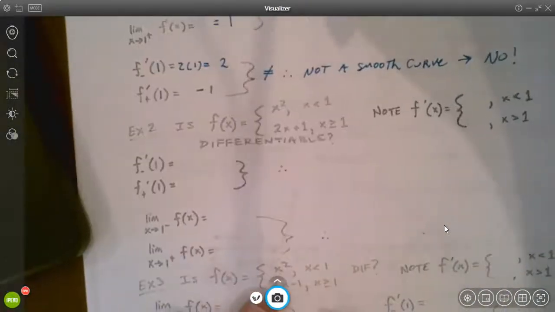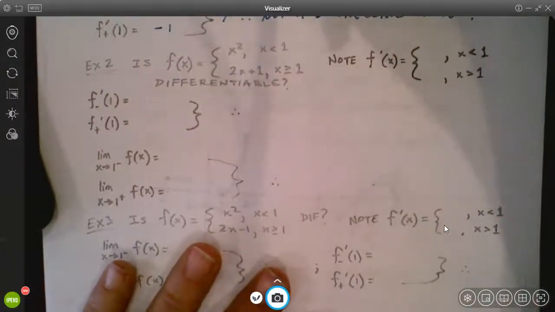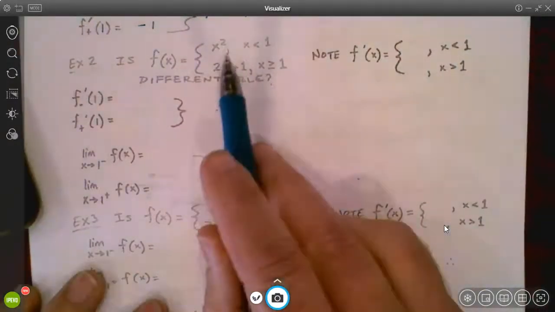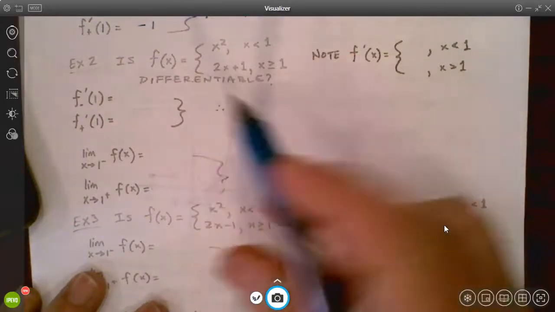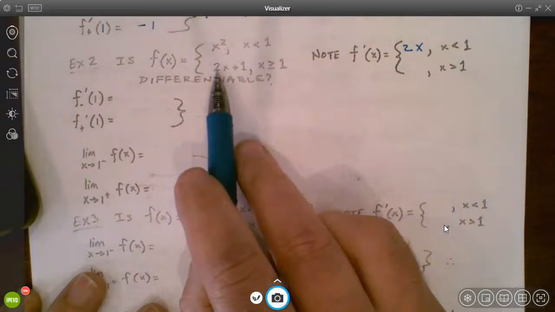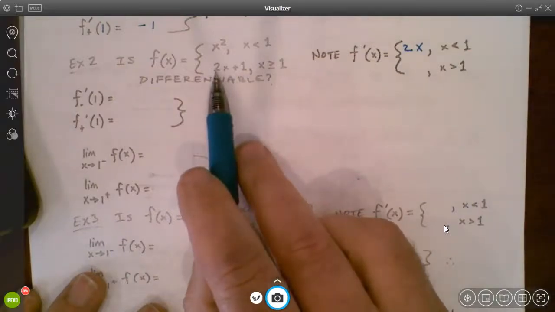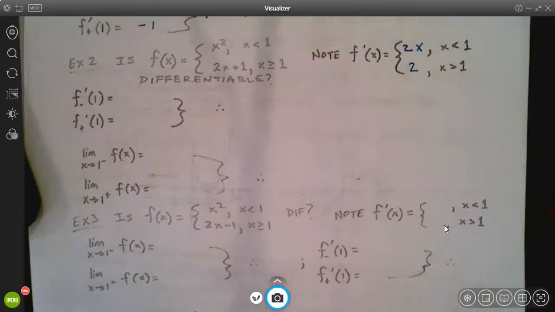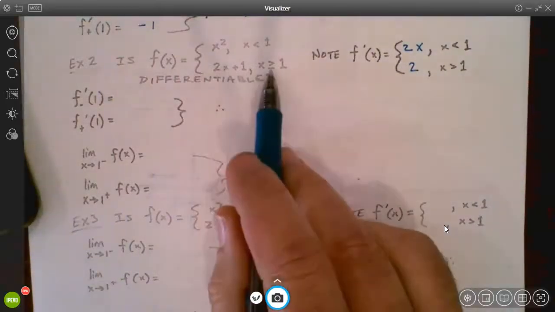All right, so let's jump down to another one. Let's look at a similar idea here. Again, as we've already talked about, we know that the derivative of x squared is 2x. And because this is a line and the slope is 2, the derivative would always be 2. So the slope is always 2 according to that domain.